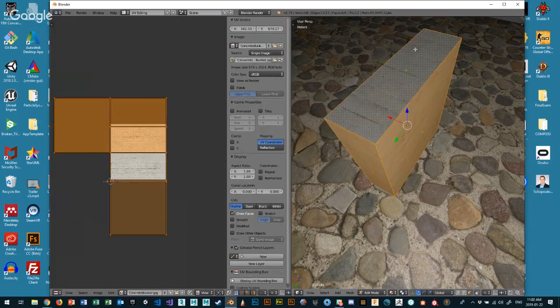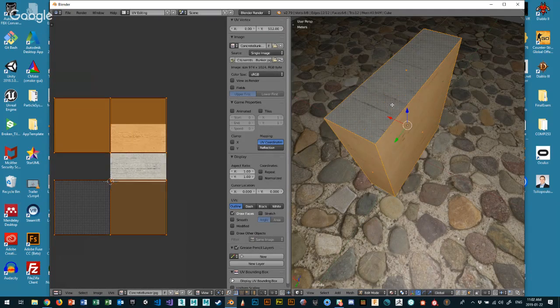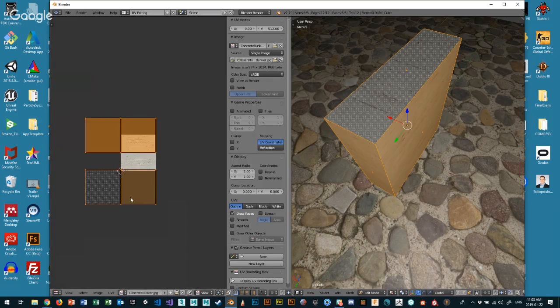I can select all, right? And then press U, and then a cube projection unwrap. And then again, something's not right because these are squares and this one is a rectangle, right? So the other way to do it is you can do it manually by yourself by moving it around. That's a pain. You don't want to do that manual stuff. You could do it, though, because you can move each individual vertex inside my UV map around. Okay, that's one way to do it. The other way to do it is to project it.